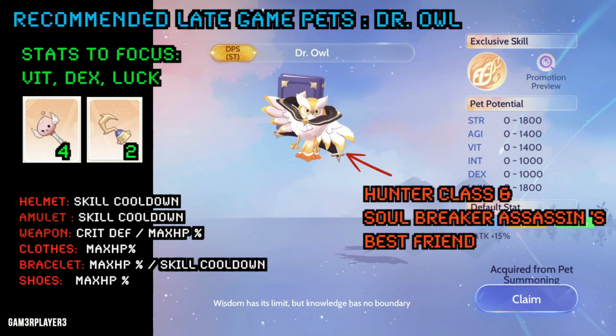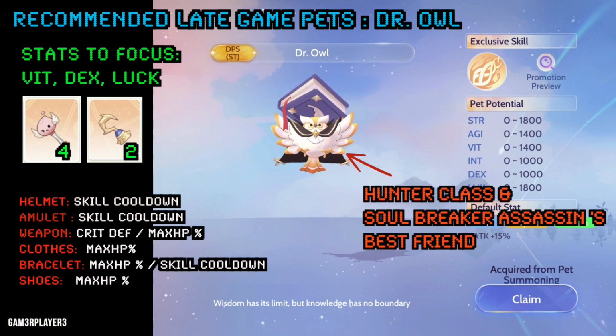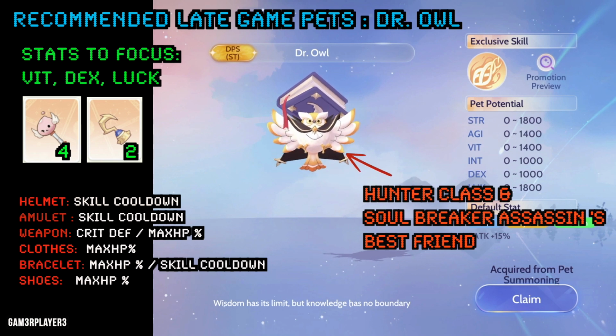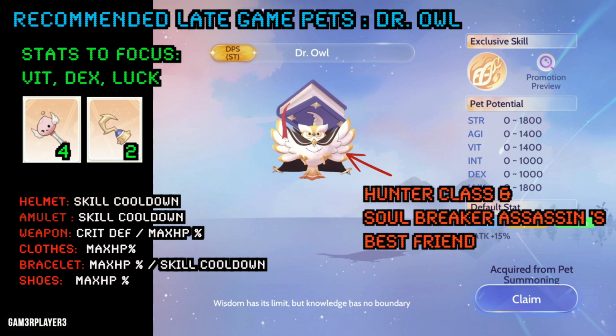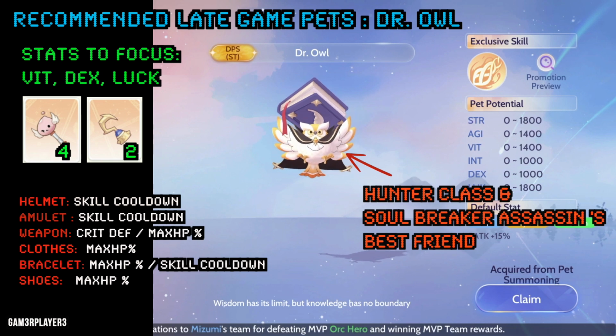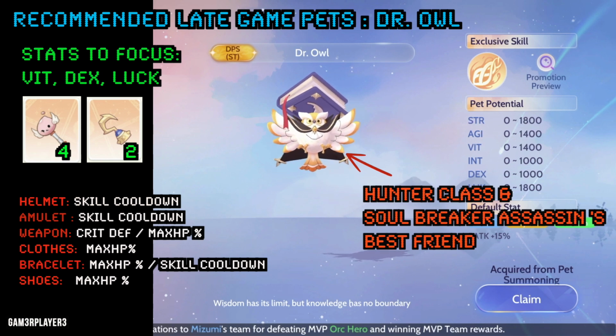Next is the resident nerd of the Class A pets, Dr. Owl. This pet is the Sniper class's best friend. Dr. Owl's ability deals 800% wind damage while also increasing the target's damage taken from long range by 20%. Certain builds such as Soulbreak Assassin should use this pet as it dramatically increases the damage output.